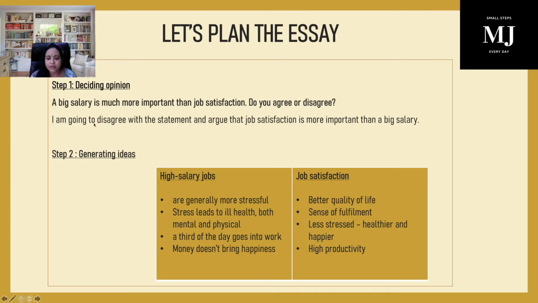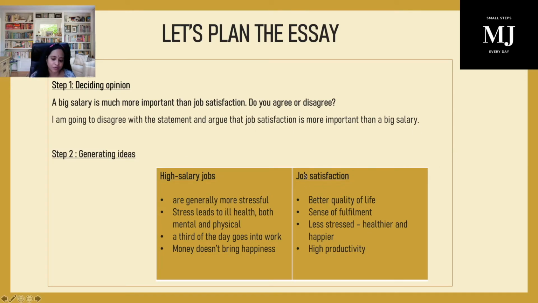Now, once I have decided my opinion, I will come to step 2, and now I will analyze both the sides and try to brainstorm my points, generate my ideas. So let's look at both the sides: high salary jobs and job satisfaction. Now, in my opinion, high salary jobs are generally more stressful. There's too much work and too many deadlines, which in turn leads to ill health, both mental and physical. A third of the day goes into work, so there's no personal time off. Money to me doesn't bring all the happiness in the world. It is important, but I don't run after it.